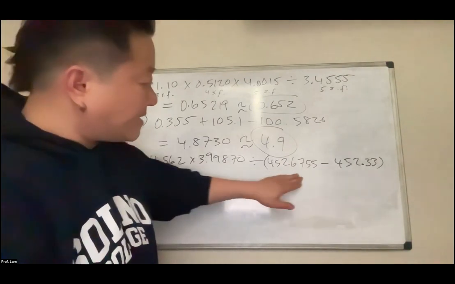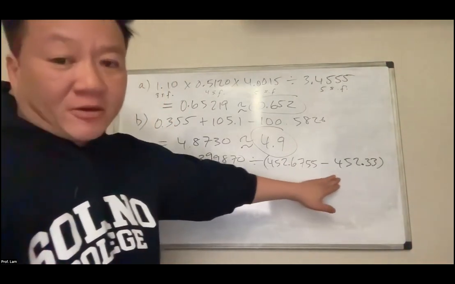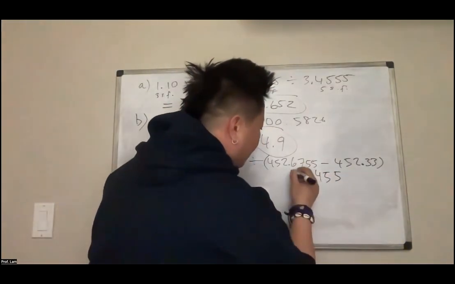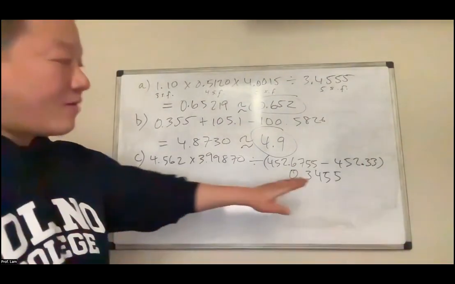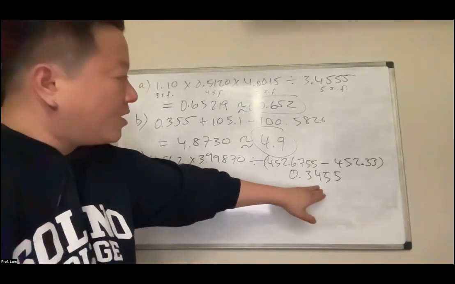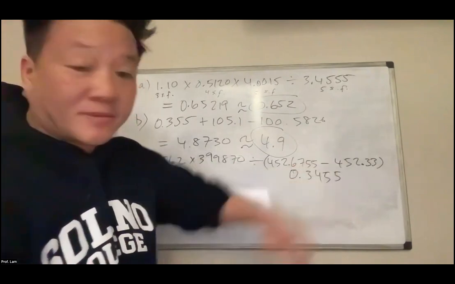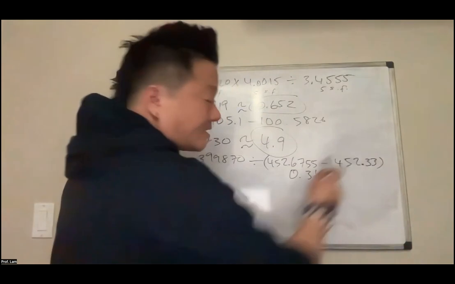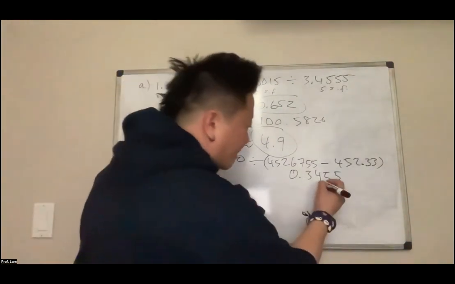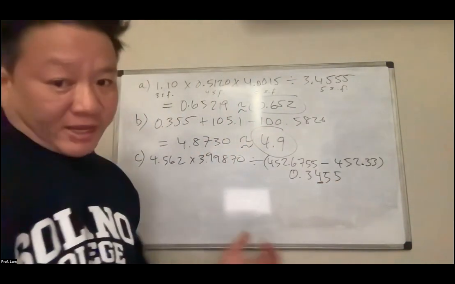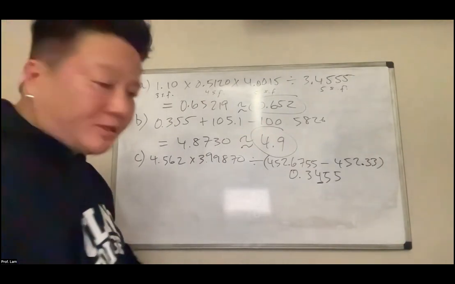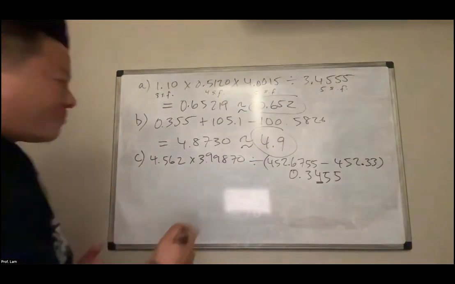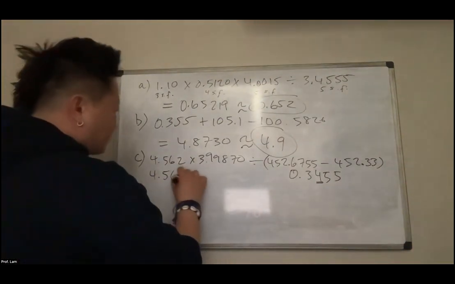So when I take this number, subtract this number, my calculator is going to say 0.3455. Okay. Now, if I was done with this, I would have rounded to the second decimal place, because remember, the subtraction rule is fewest decimal places, and that would be this number, which just has 2 decimal places. So I would have truncated here, but I'm not going to do that, because I'm not done with the problem. So all I simply do is underline it. I would have truncated it there. And then I proceed on with my life as usual.